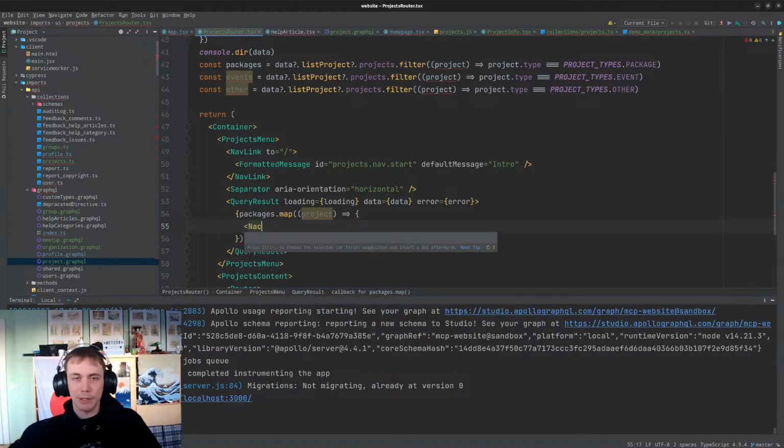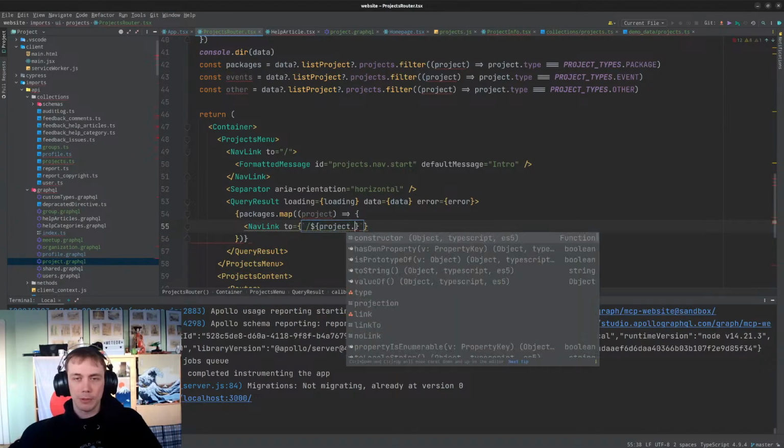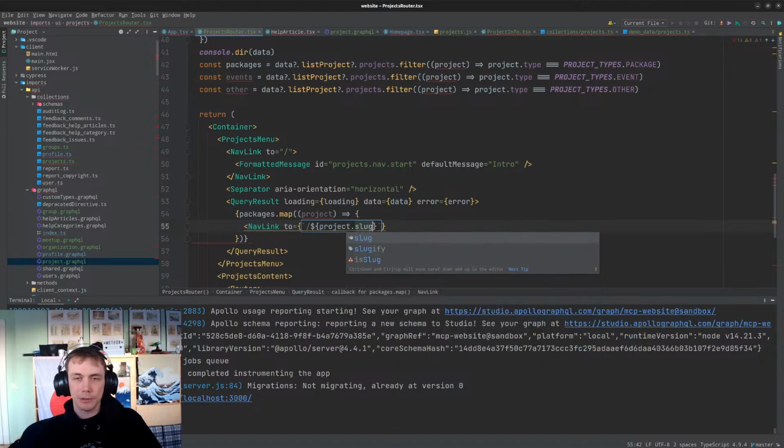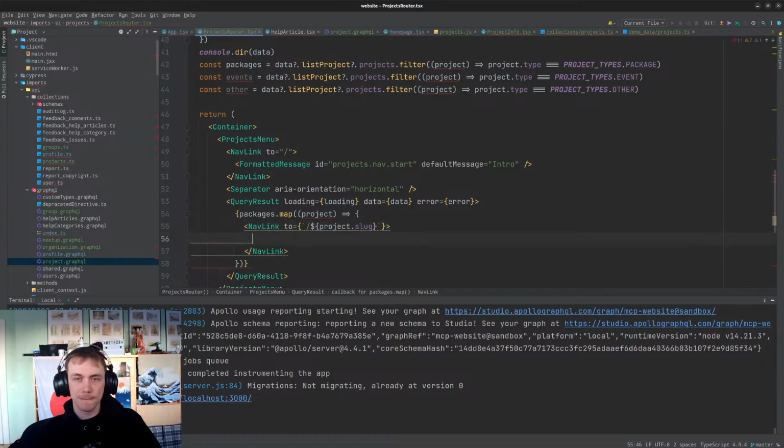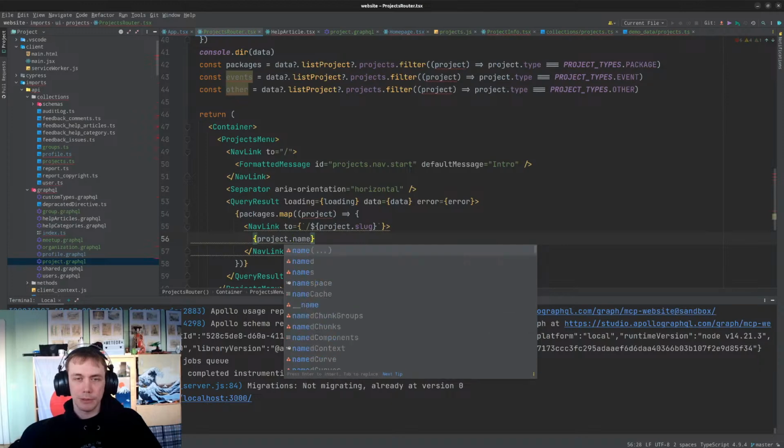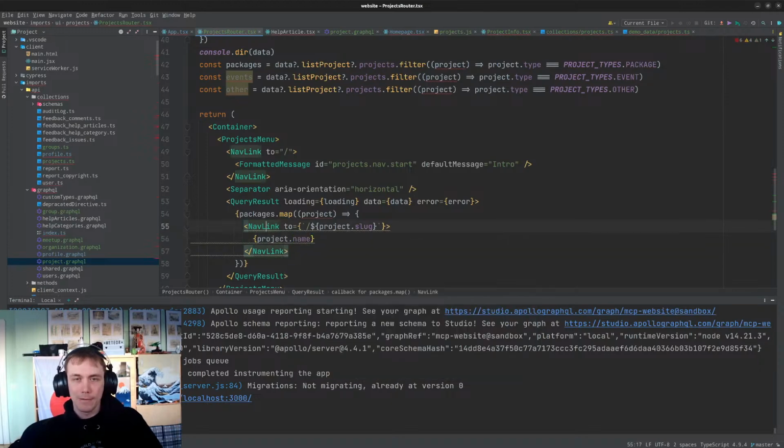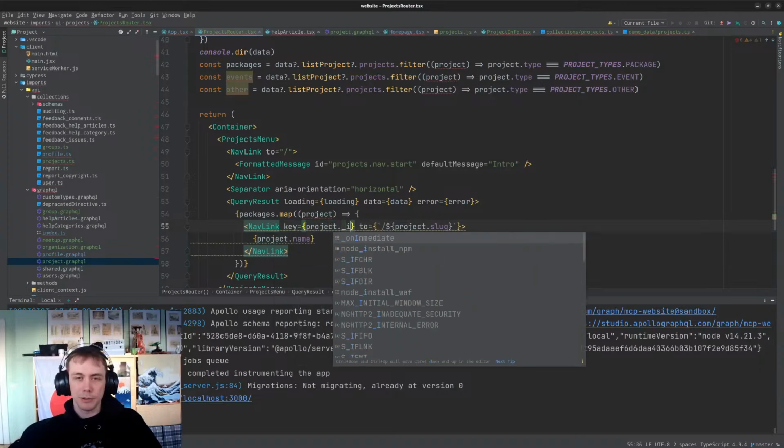And we'll have a nav link here to project.slug, and here we'll add project.name, and of course the key is going to be project._id.